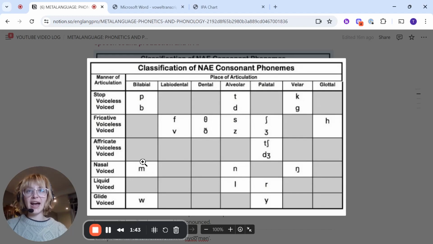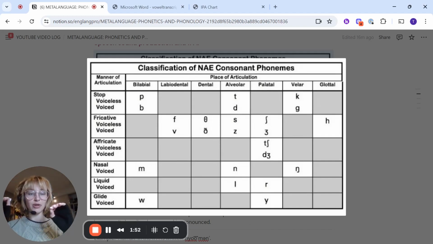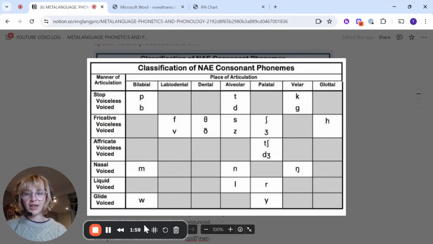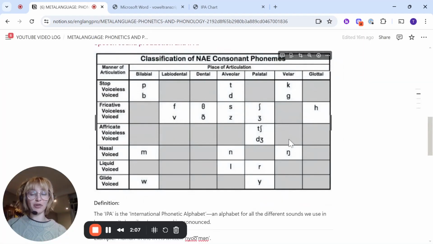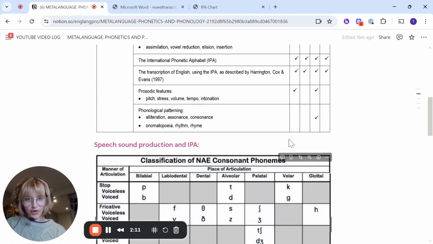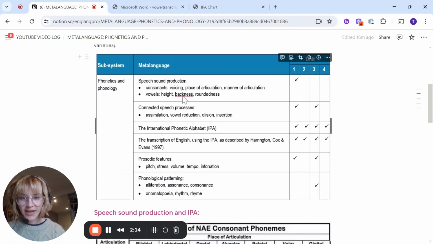That's it. Then you've got nasal, which just means there's going to be airflow through the nose, and a glide, so there's much less obstruction. There's no obstruction. Those ones will be followed by a vowel and there's no friction created. Don't stress. That's absolutely all you need to know for year 11 and way, way more than you need to know for year 12. What you need to know in year 12 is an awareness of the IPA.